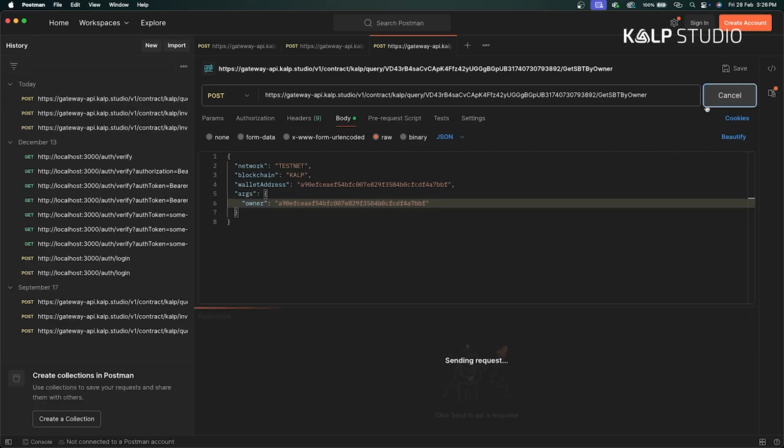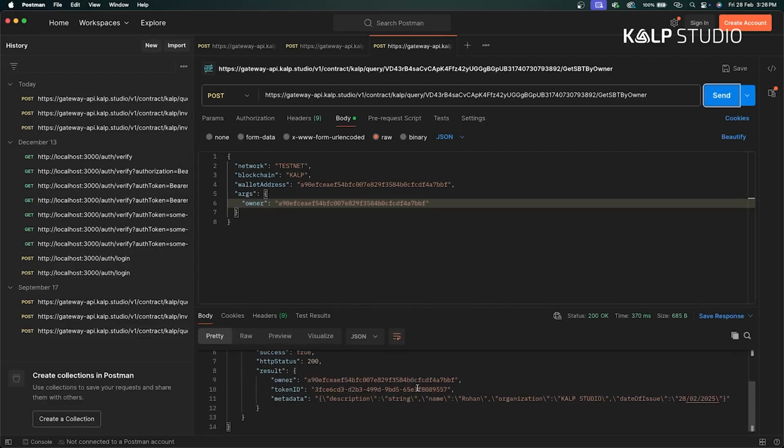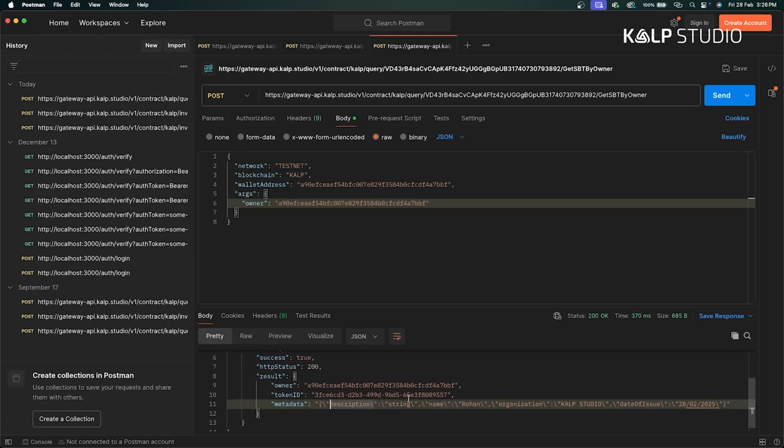So I used this wallet address. Once it gets that data, we will see that we have that owner, we have that token ID, which was a UUID that was generated. And we have all of the metadata as well, right? So we have the description, the name, the organization, date of issue.